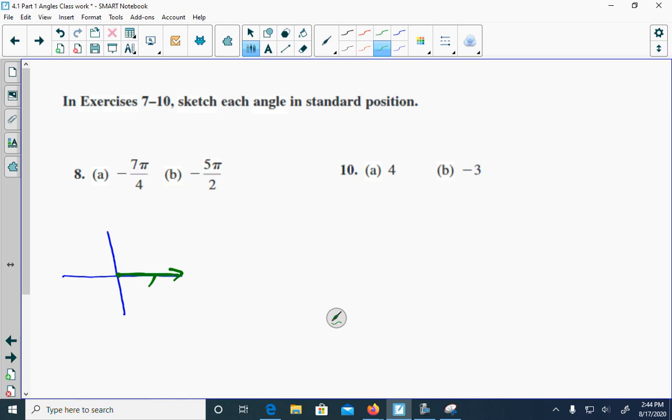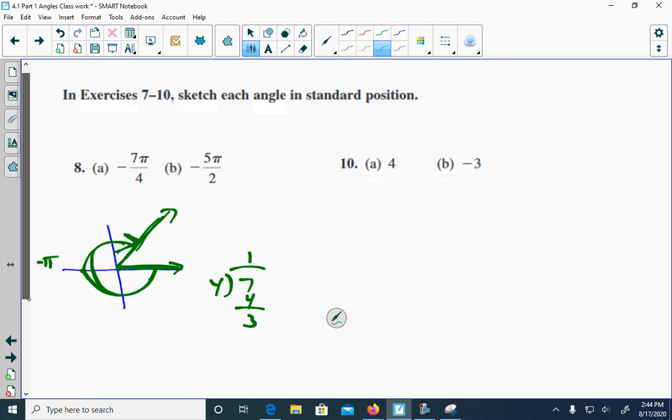Negative 7/4, I'm doing the same thing that I just did in the last section. And I can count or I can actually divide. So if I'm doing this, 7 divided by 4, 4 goes in there once. I have 3 left over, so 3 is larger than 1/2, so I'm going to go past this 1/2 mark and I'm going to end up here. That's going to be my angle, and then to do it correctly, you have your initial side, you have your terminal side, and then you have your angle of rotation showing the direction that your angle went in. So I need this arrow to show me that I went in that clockwise direction.